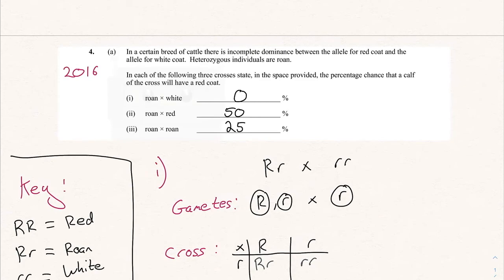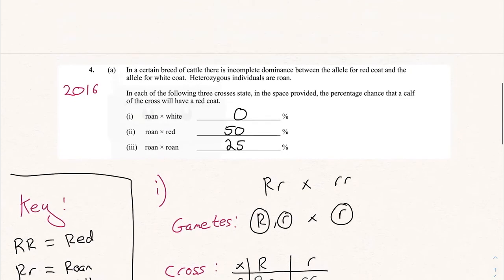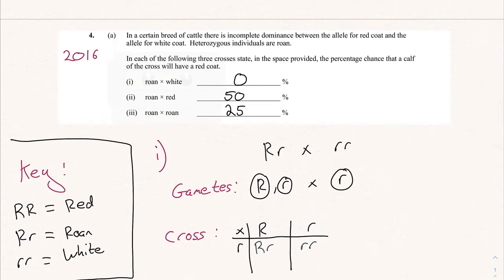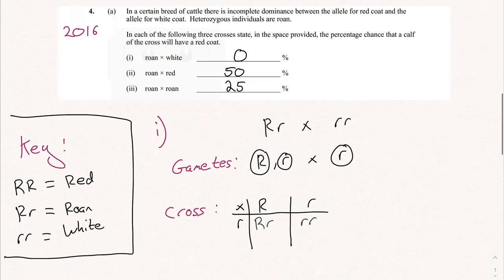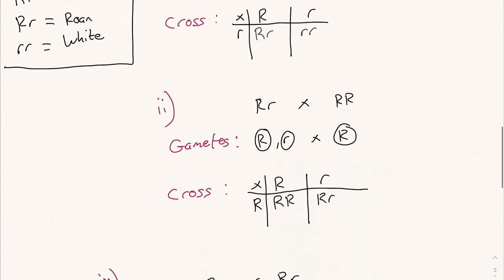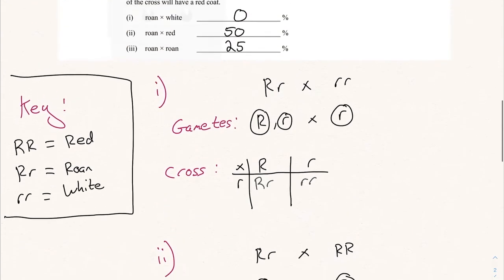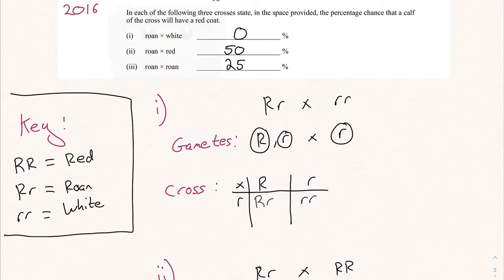Let me see if there's anything else to add about this. The only thing else I have to say about this, to be honest, is that higher level students actually found this tricky, even though it was just a monohybrid cross. But sometimes we're so used to doing the dihybrid crosses, the more complicated ones, that when we come across a slightly easier one, we tend to overcomplicate it. So just be careful with that. And again, if you just follow it out the same way, key goes first, parents' genotypes, write out their gametes, do up their cross, and you're unlikely to go wrong then.